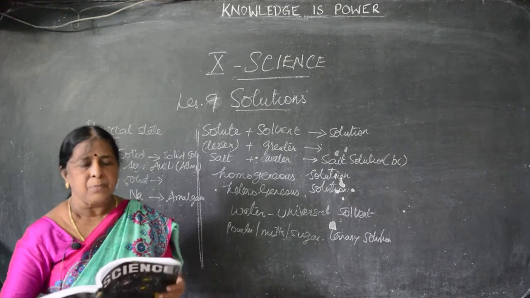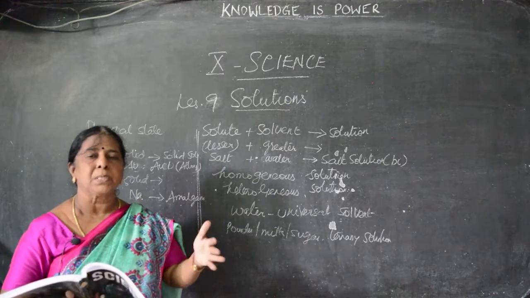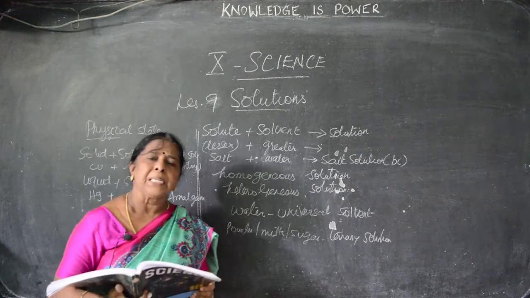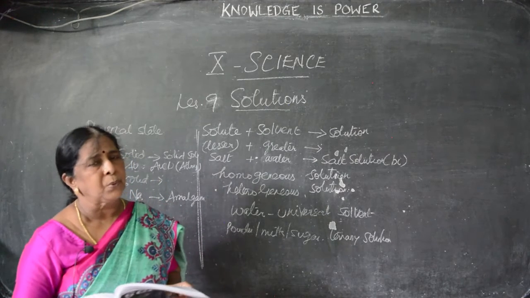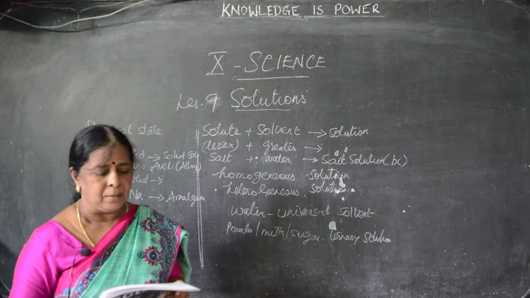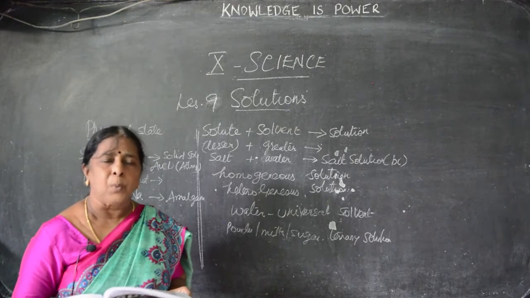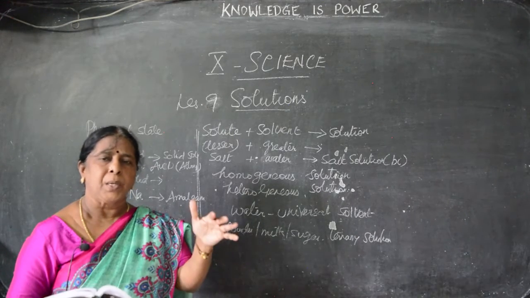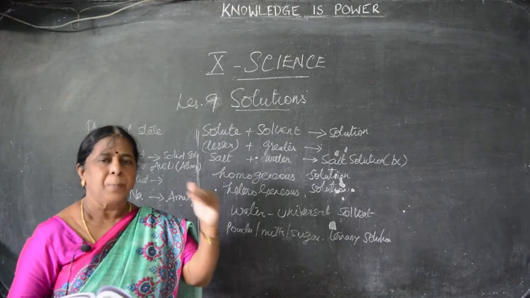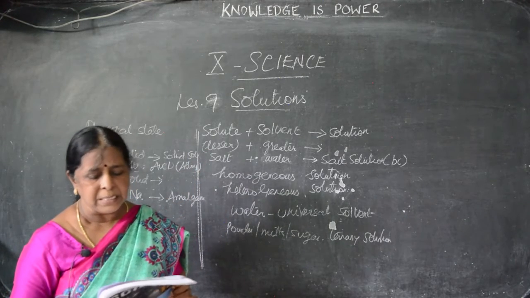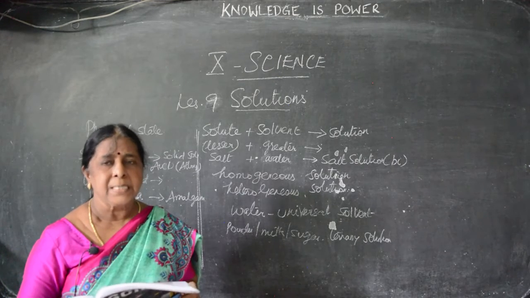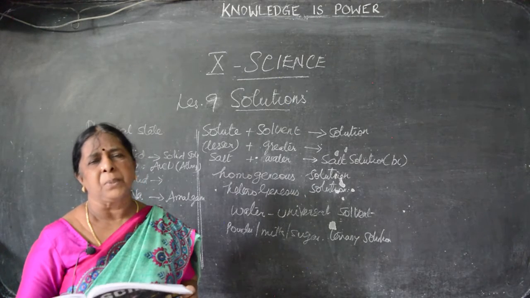And liquid solution, for example, one is solid, the other one is liquid. That is sodium chloride dissolved in water. What is sodium chloride? Common salt. Liquid, ethyl alcohol. Gas and liquid, that is soda water. While you are opening the soda, what comes out first? Gas comes out first, carbon dioxide. So here, gas and liquid, carbon dioxide dissolved in water, soda water. Gaseous solution. We have to see one example at least.